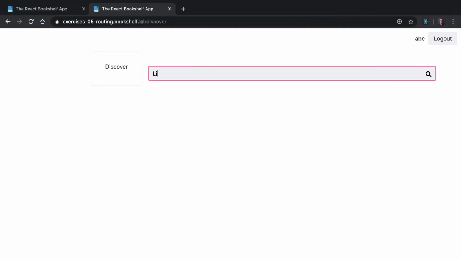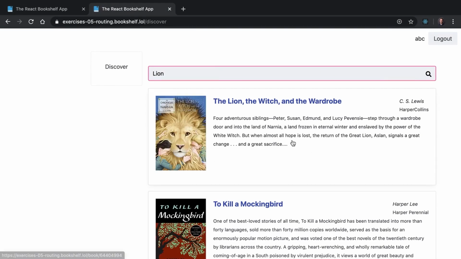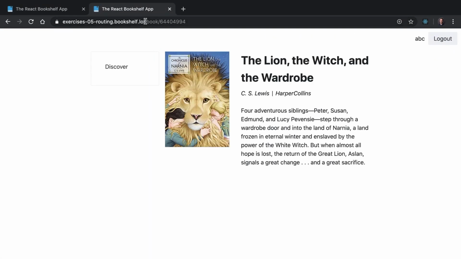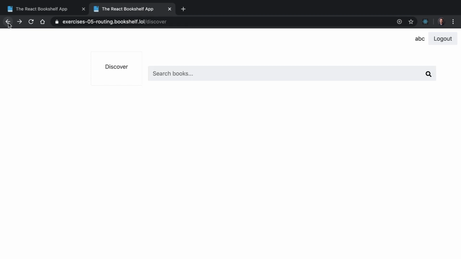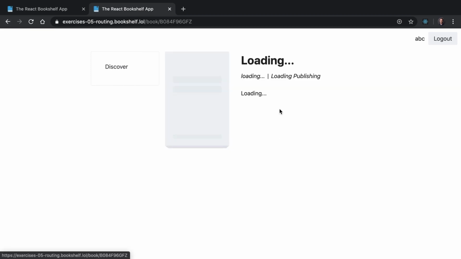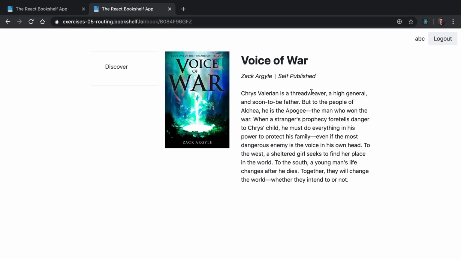We're logged in, we can search for books, and here we can find these books. And now we can actually click on these, and that will take us to the /book/book ID URL where we can find details on that book. We can go back to the Discover page and search for another book, and then go to that book's details page. Then if we land on a URL that's not handled, like "what", then that should take us to a "sorry, nothing here" page, and gives us a link to go back to the Discover page.